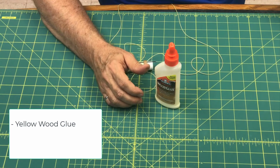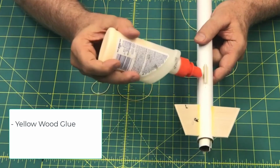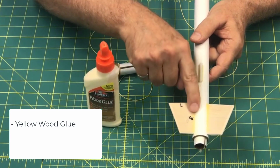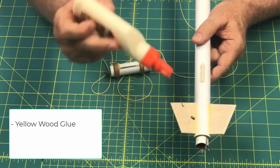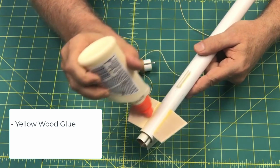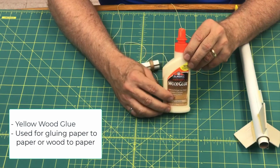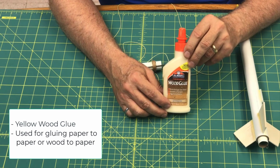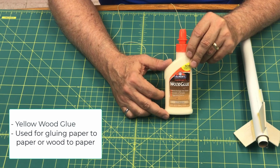Another place we're going to use this glue is when we need to make fillets on our fins and on our launch lug. And that's when we want to put a layer of glue right along the edge of the joint there. And we're going to be using this wood glue along those places. So wood glue is for gluing paper to paper or wood to paper. It's not toxic, it's not hazardous, and it's the one we'll use the most. And it actually bonds those materials together more strongly than even the super glue.